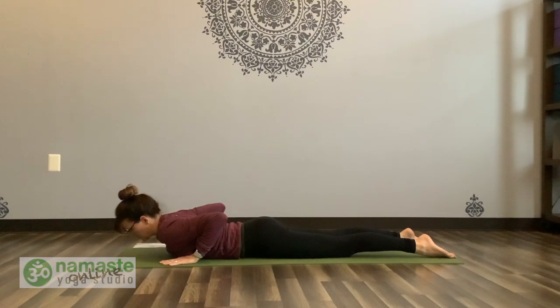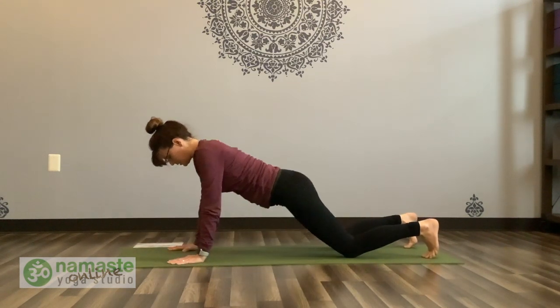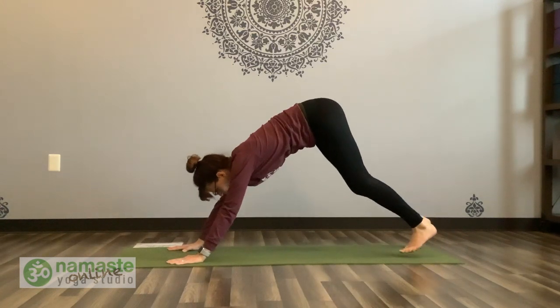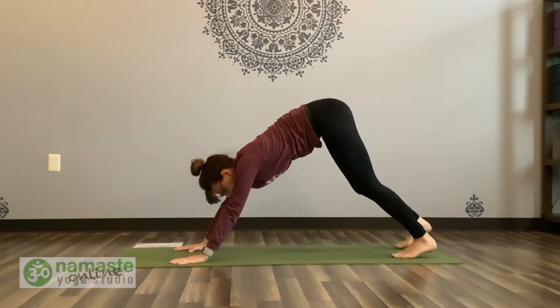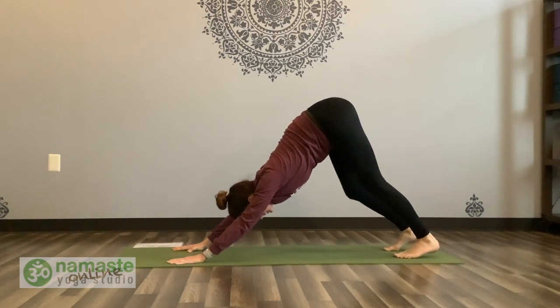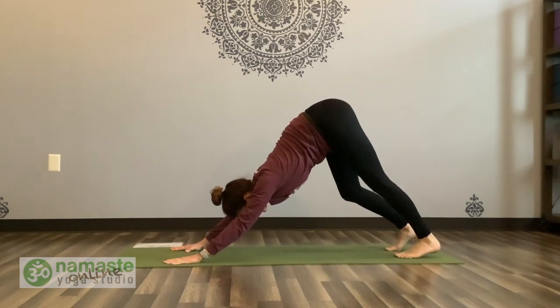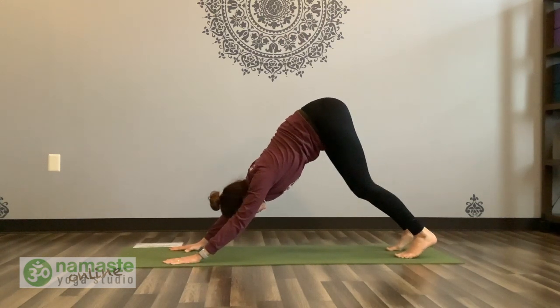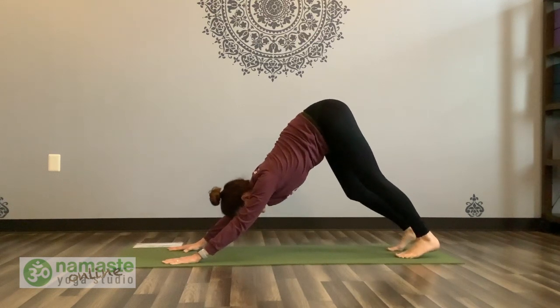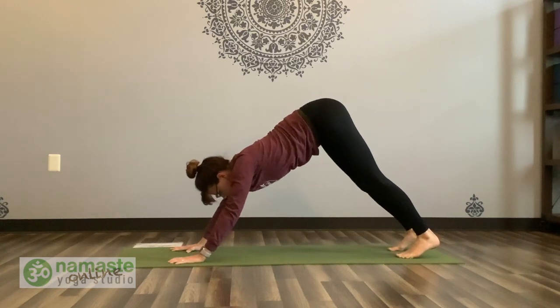Hands are going to come just underneath our shoulder blades. Still looking down, curling our toes. We're going to inhale, come back to our table, and then lift our hips, coming all the way into our downward dog. So lifting up nice and tall through the hips, pedaling your feet out. Taking your time here, maybe shaking your head yes and no. And then find some stillness in your down dog.